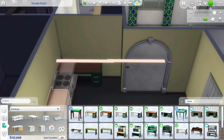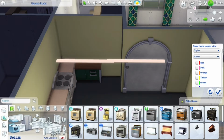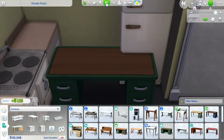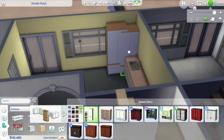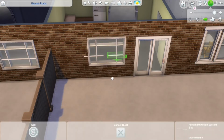I was a broken person. I just couldn't do it anymore. I couldn't work against the crowd. I had to just go with it and go with a 1950s American design because it was really difficult and I had enough. It broke me, this house, this interior design, it broke me.